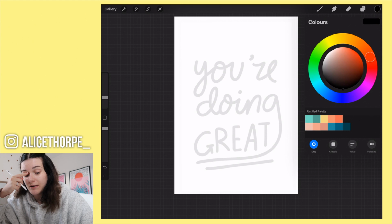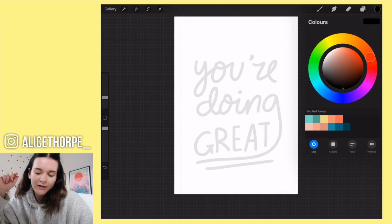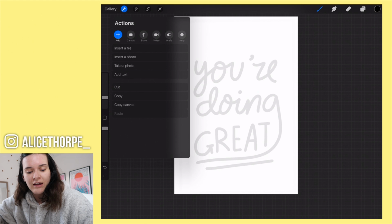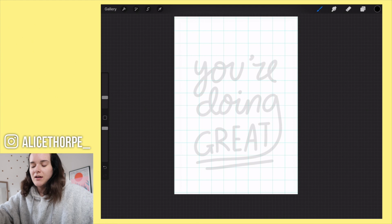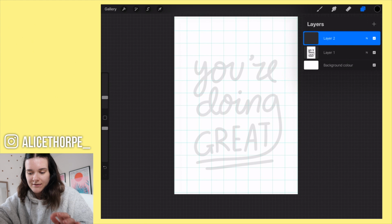So I'm going to kind of play around with the placement of the different words and maybe use the guides. I also like turning those on. So in Canvas drawing guide, you can turn that on and you get little blue lines to draw towards, I guess. So I want great to be straight. So I will go off those lines to hopefully draw that straight. So I'm going to do that. I will time lapse it again and then I'll get back to you.